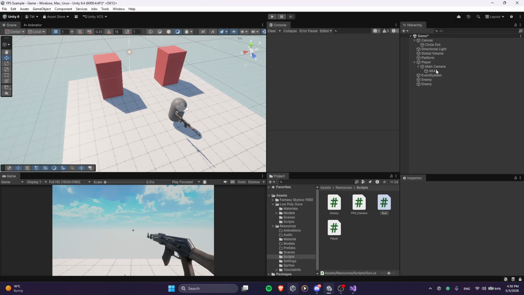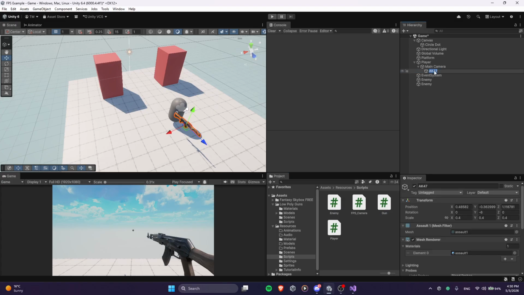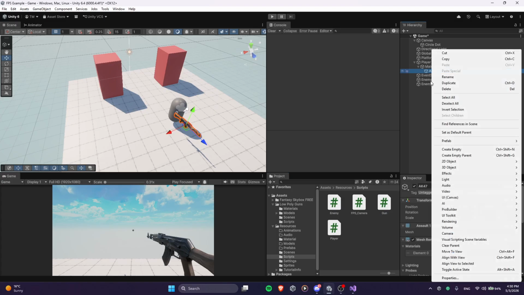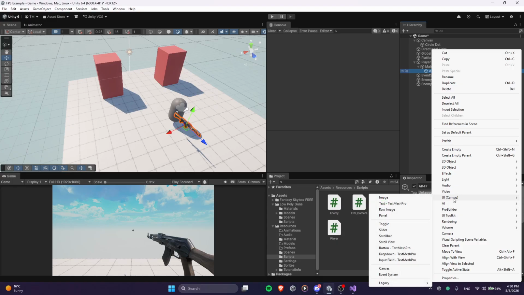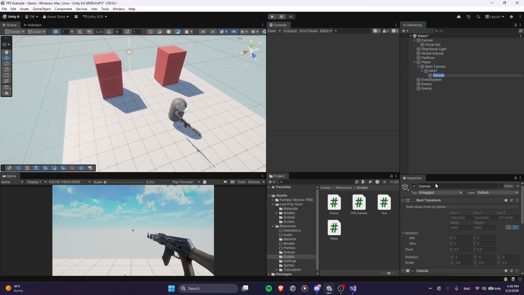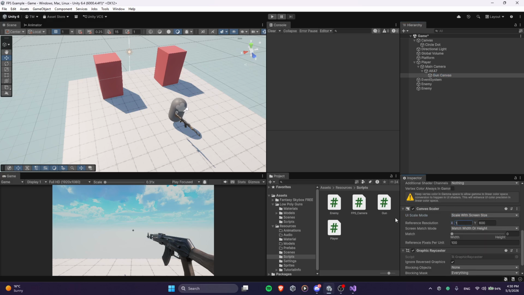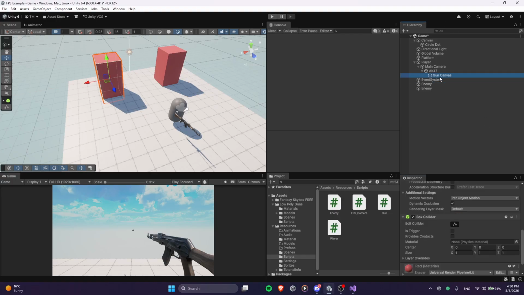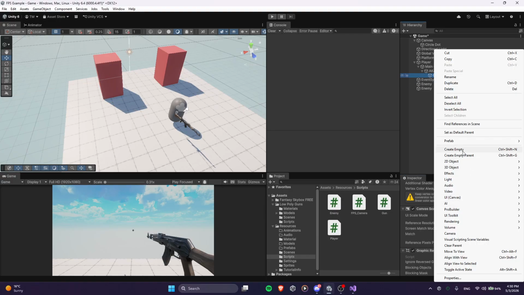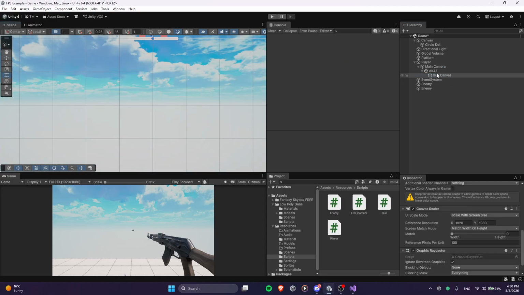But now what we'll do is we'll make a canvas on the gun itself. So each gun will have their own canvas. Gun canvas. Also stretching. Let's go to the 2D view of the canvas.